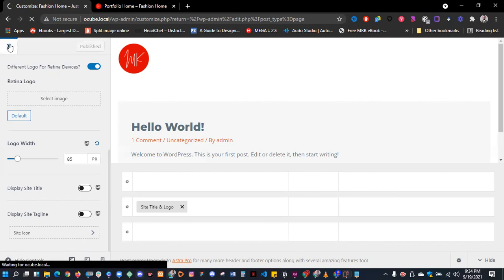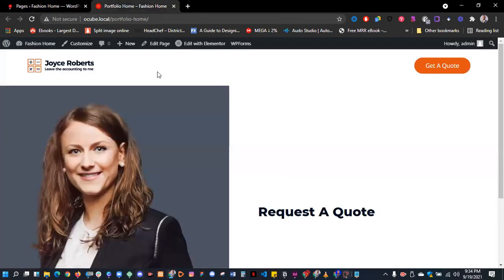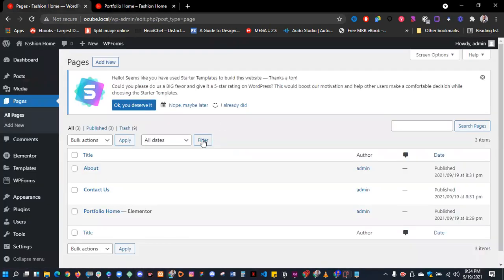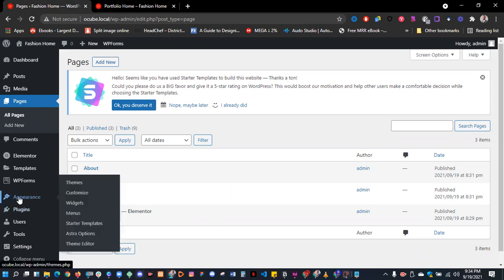I'm going back to create my menu. Menu is the navigation system you have on your website to enable people to move from one page to another. So let's look at how we are going to do that. Remember, your menu works with the pages you have created on your website. We are going to create a three-page menu. To do that, you go to appearance, and under appearance, you are going to see menus. You click on menus.